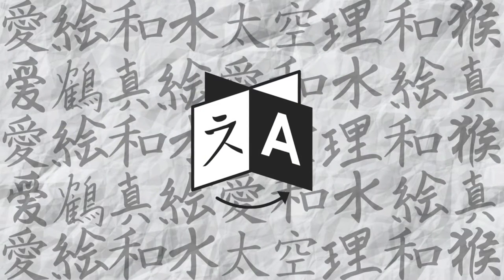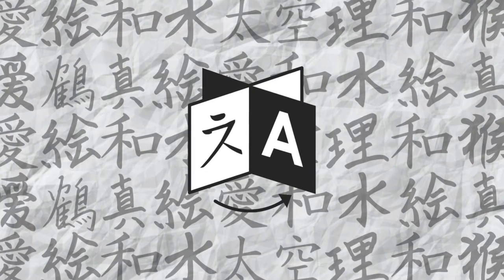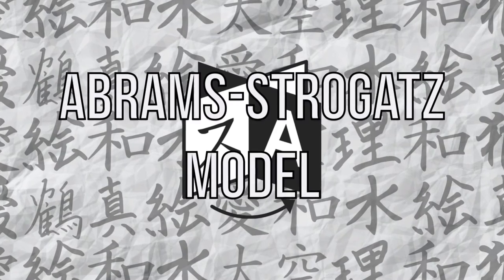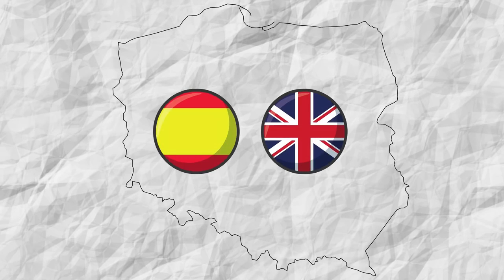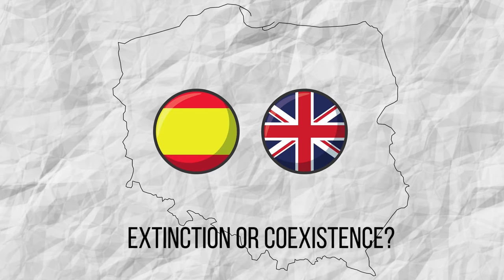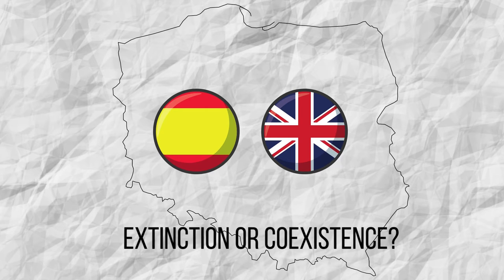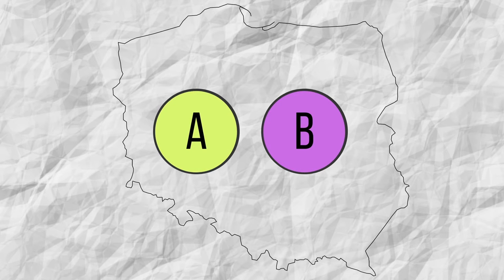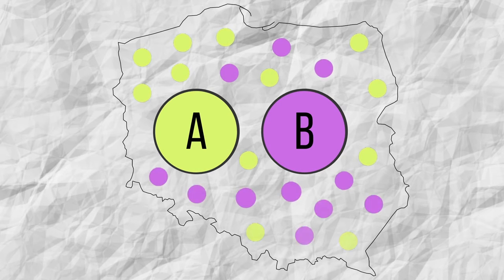Another aspect of society that can be studied from the point of view of complex systems is that of language competition. Let us explain the Abram-Strogatz model, which describes the dynamics of two languages coexisting in the same territory. We can imagine it as a competition in which each of the languages wants to impose itself on the other. What will happen? Will one of the two languages become extinct, or will they continue to coexist?